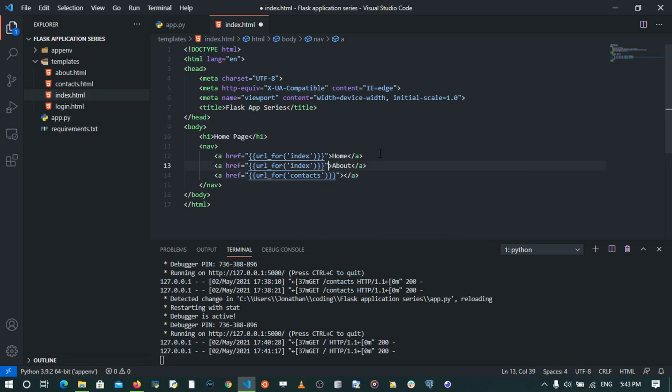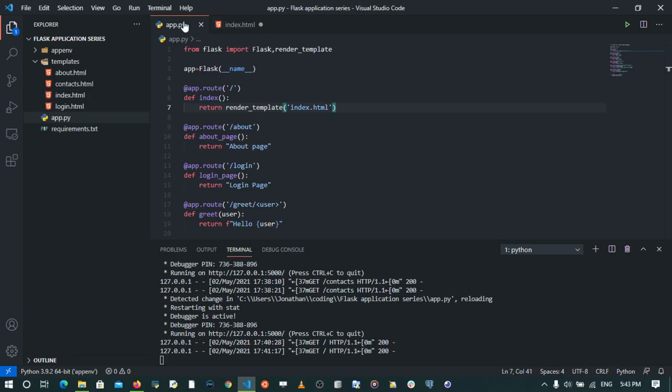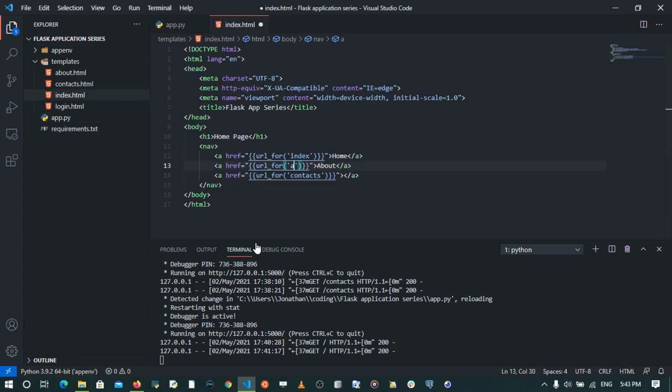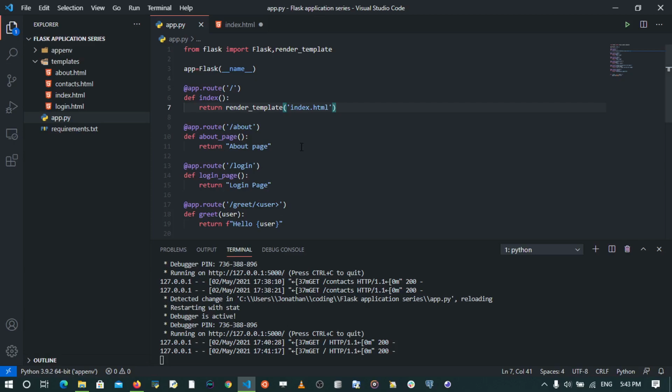So I'm going to change this to, let me see what I called the view function. In this case, I called it about page. So I'm going to say about page, and I'm also going to create the one for the login.